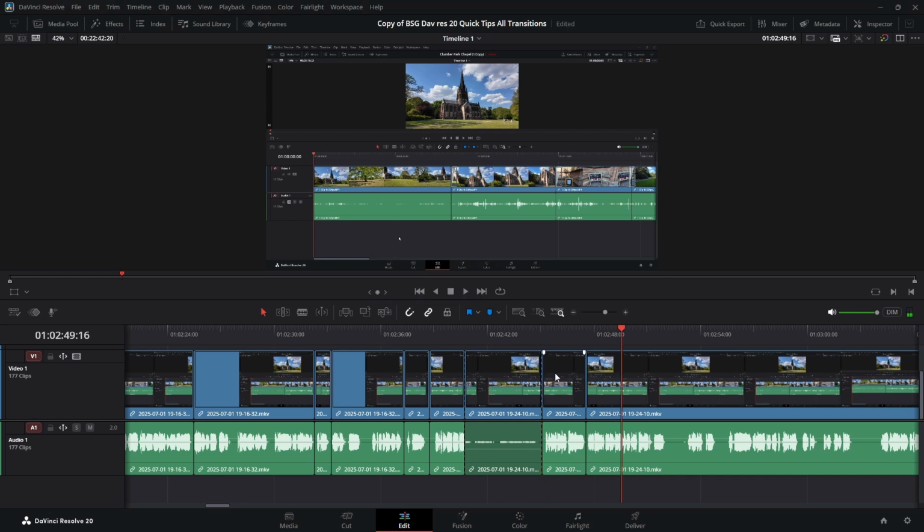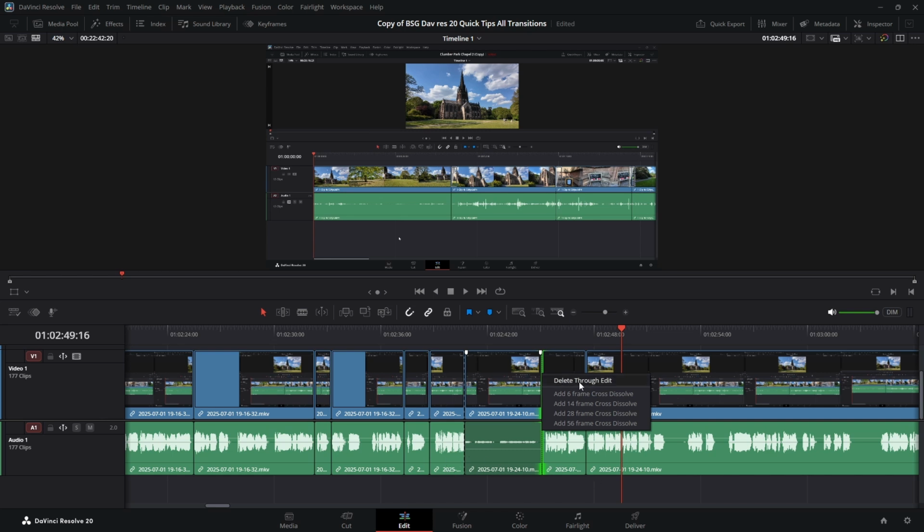If you hover your mouse over the line and you get those two brackets facing opposite, if you right click on it, you can do a delete through edit. And as long as this line is perforated, that means that the actual clip itself is intact.